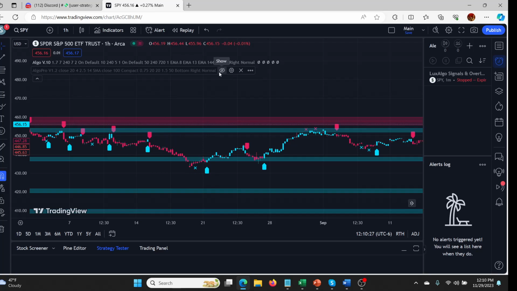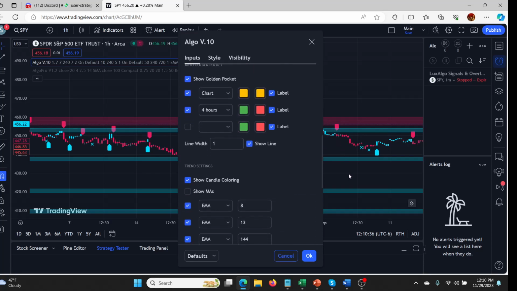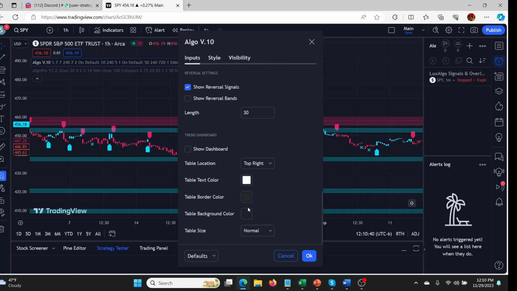So I'm going to look at the reversal bands now, which is the other cool feature. I'll do some more reviews on this. This is just kind of the starting point for me. I'm going to add on what is really the only other feature that they currently have, which is, well, they have the dashboard, but they also have the reversal bands. Now these are definitely underutilized from what I can see.